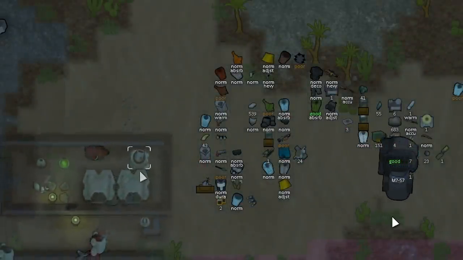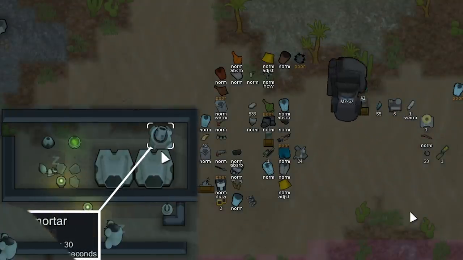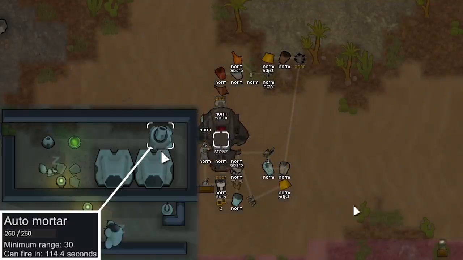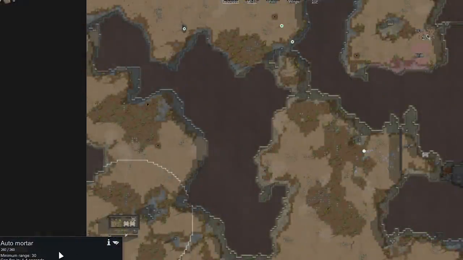To the southwest corner of our map, we had a mech cluster drop in. What's really odd about this mech cluster is the mortar is ready to fire very soon. Like any second, it's going to start firing at us. Our goal now is to grab everything here of value that's on the ground. The auto mortar's got, I think, 2 shots off. I didn't even see where it shot though.